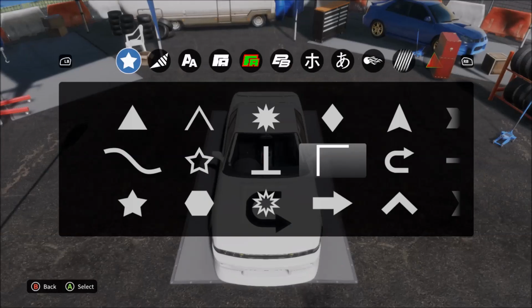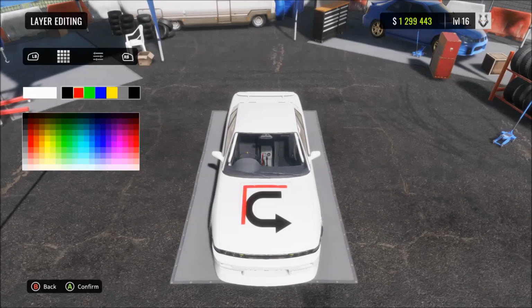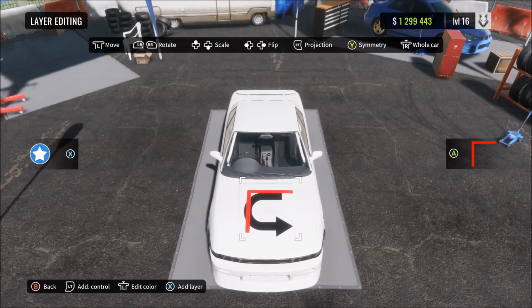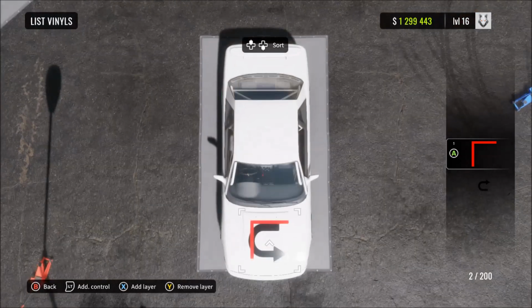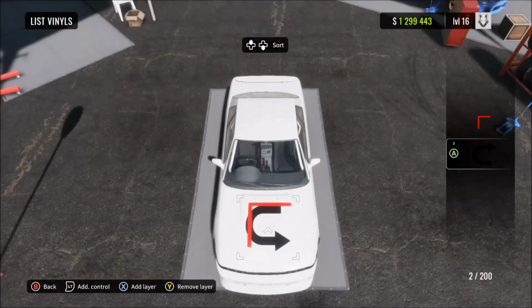Now this next thing confused me quite a bit when I was making the design. It doesn't really explain it very well, but when you've got multiple vinyls overlapping each other, if you use the left stick, you can choose which vinyl you want to select.